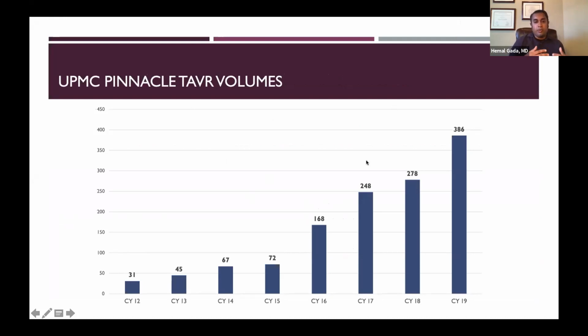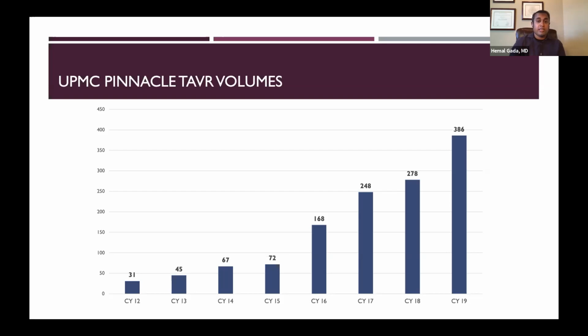So as you can see, we've had a very rapid upslope in our TAVR volumes over time. I joined the program back in calendar year 2015. We were integrally involved, just like Dr. Attizani was, in the CoreValve trial. And really, after that, intermediate risk commercial came out, and then we started enrolling in the Medtronic low risk trial. And then, of course, the boom that we've seen last year, and then also this year as well.